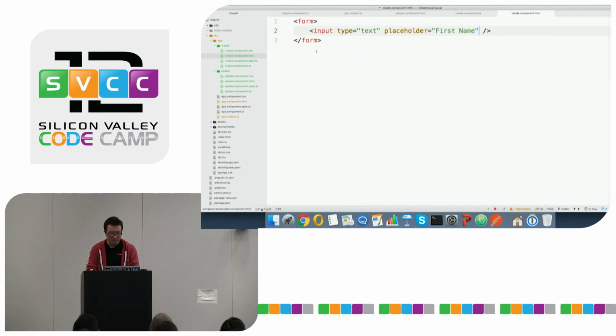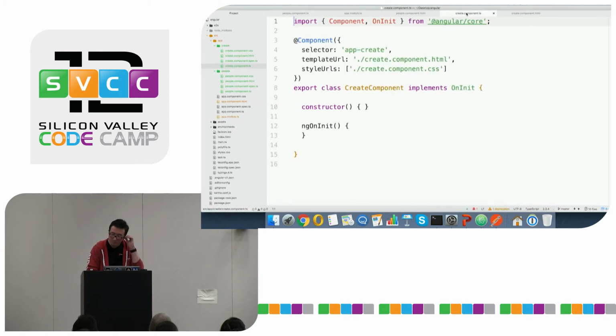It's there. It's good. So we go to create.ts. We need to figure out what we're going to bind this form to. We don't have anything to bind to it. Our TypeScript file is very generic as of right now. So we'll create a variable in here. We'll say public, we'll call it input. We'll give it a type of any. Inside of our constructor, we'll initialize it. So we'll say this.input equals, and then whatever our form elements will be. So in this case, we'll have first name.